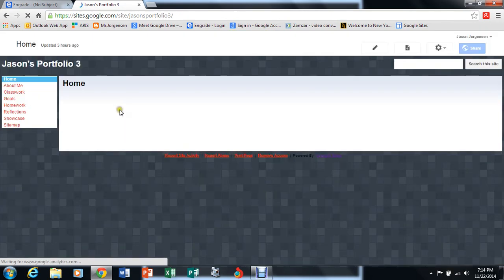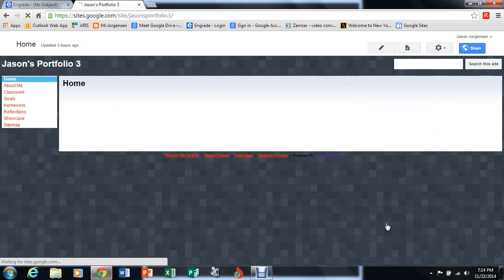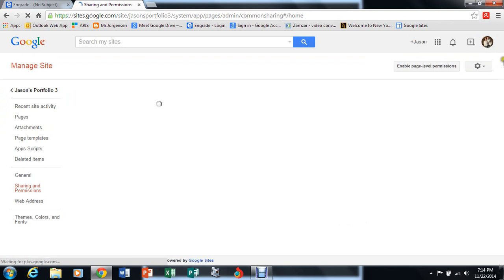We're going to go back up to that wheel again. We're going to go down to sharing and permission. And in order for me to be able to access your stuff, we're going to then change the sharing and permissions.